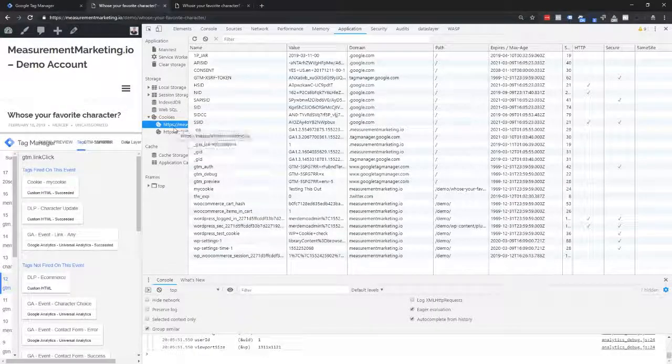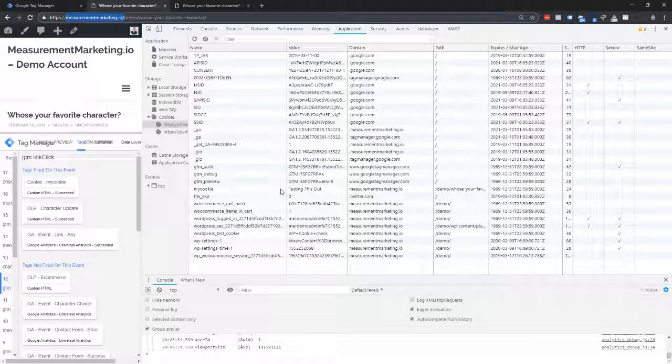So we see all the different cookies that are under, in this case, the measuremarketing.io domain, what they call first-party cookies. That is cookies that have been set by the domain that you're currently on. So I'm currently on this domain, and the cookie was set on this domain. If I come down here, you'll see it says my cookie and then testing this out. So check that out. I've got the very, very simplest of cookies.